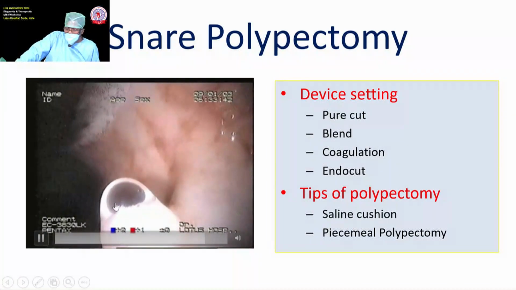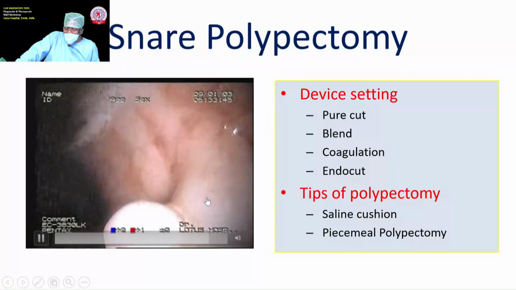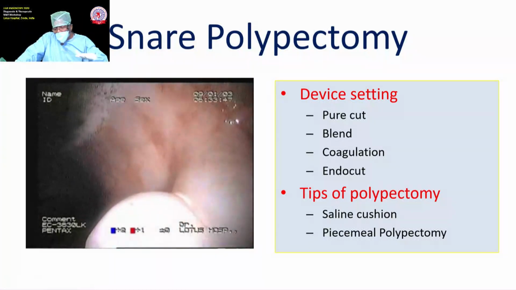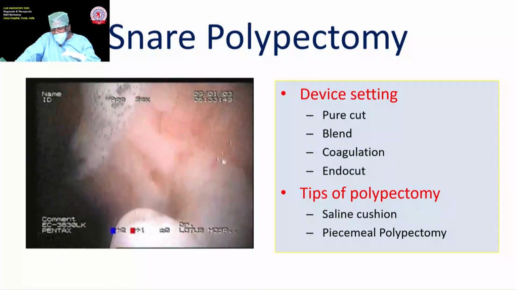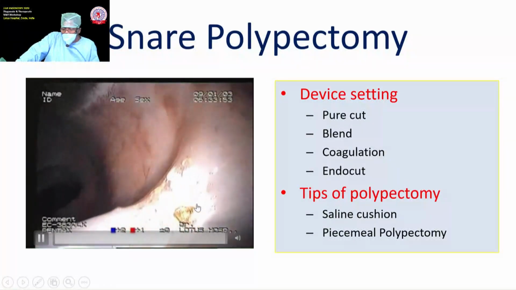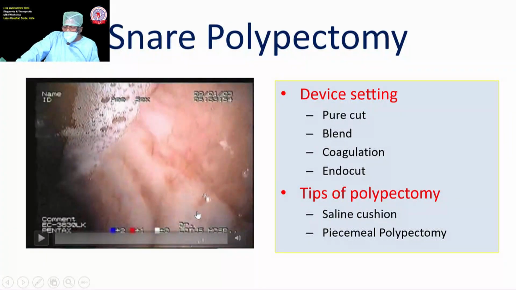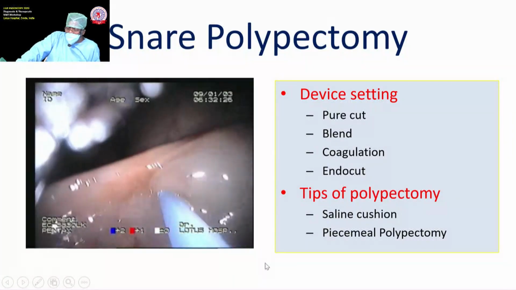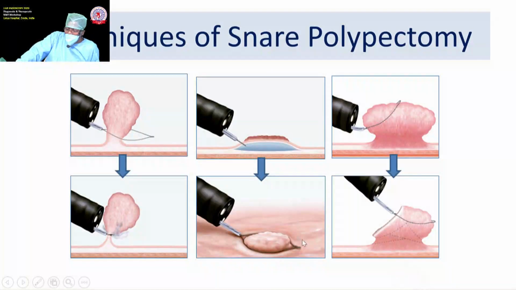The underlying submucosa can be easily seen if you already infiltrated the area with the methylene blue. So that methylene blue gives you an idea how far the thing goes. You can see the defect here without methylene blue. We will see with the methylene blue today. Sometimes if the lesion is too big, you may not be able to remove it in one piece like this. This is one simple technique for a pedunculated polyp. Submucosal cushion and then removal of a sessile polyp, which is what we are expecting in this case.